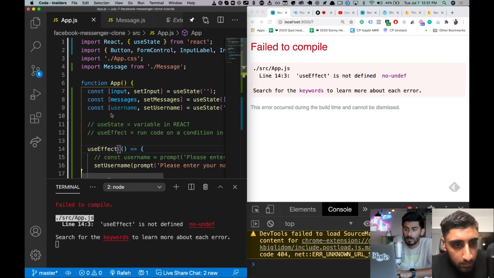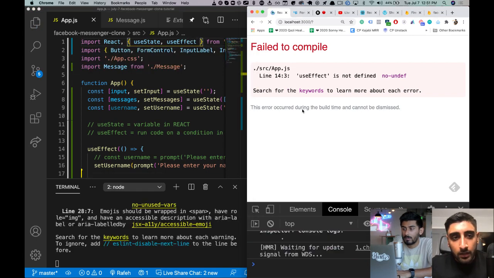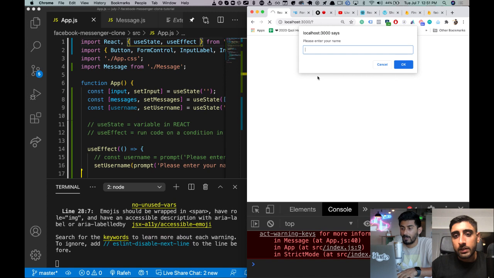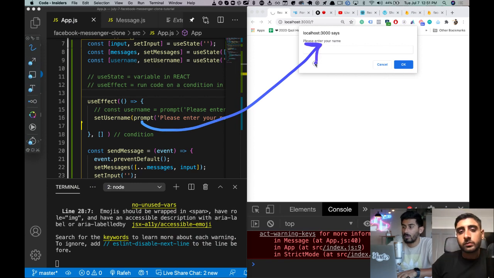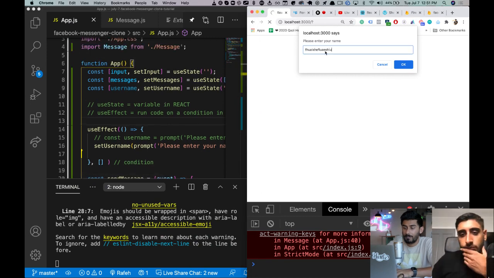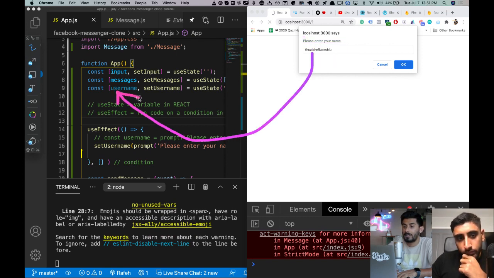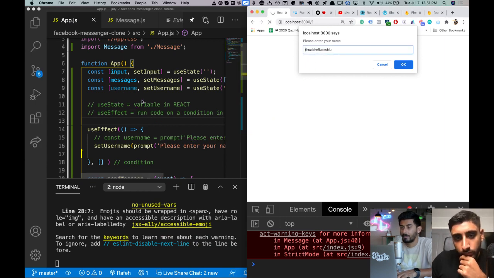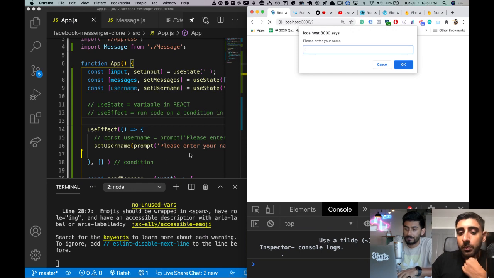It does that weird thing sometimes, so I think we have to do that manually. And if we say so, I just import it. So you guys see, that line of code here, the prompt, opens this prompt up and says, please enter your name right over there. Now once we write the name, this username that I wrote is going to be stored in the variable called username. So if I write Qazi and hit enter, boom, it just got stored.